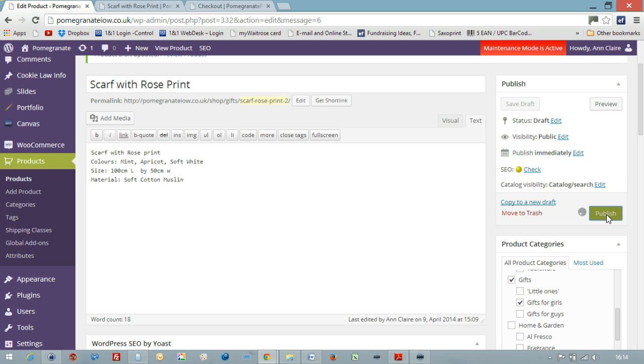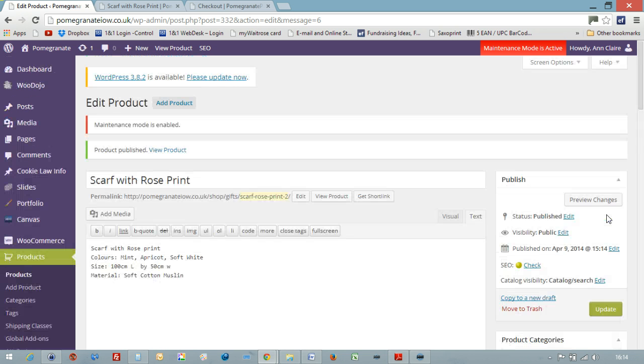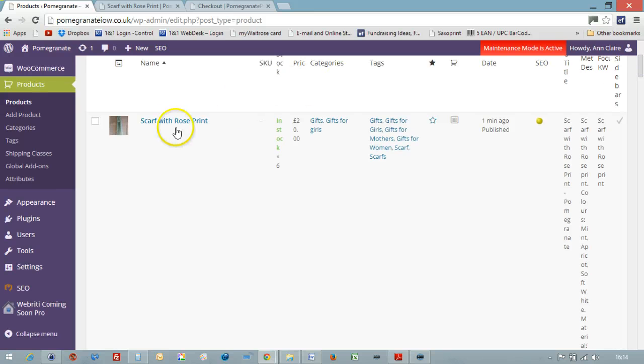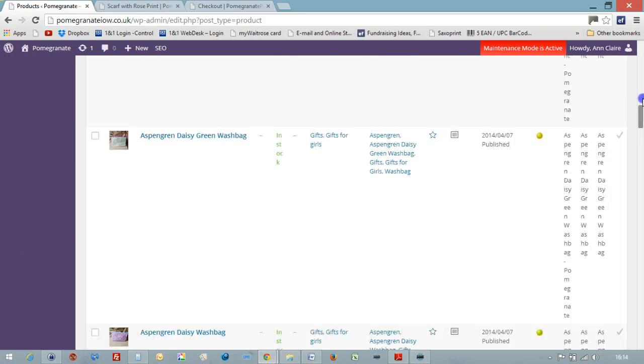It will show it live on the front end of the website. And if we now click our products button, it will actually list the item in our products, and there we are. It's actually showing our scarf with rose print listed in our actual products list with all the others.